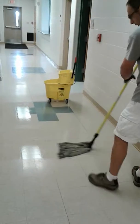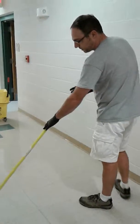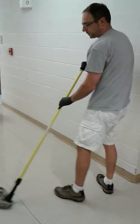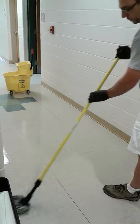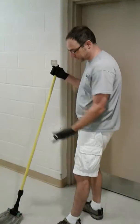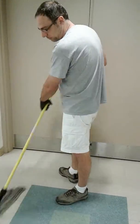Before you have to go back to the bucket and rinse out. When you get to your first hundred square feet — basically an area about 10 feet wide by 10 feet long, that's 100 square feet — get that area done, then take your mop and flip it over to the next side. Now I can go another hundred square feet before I have to get back to my bucket.